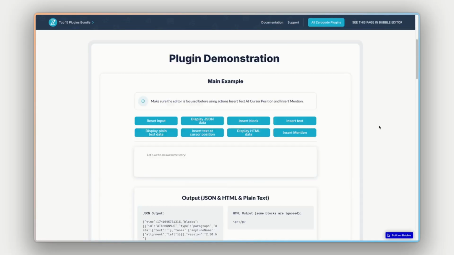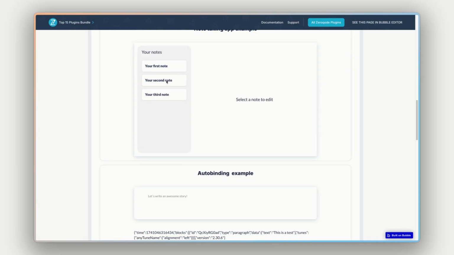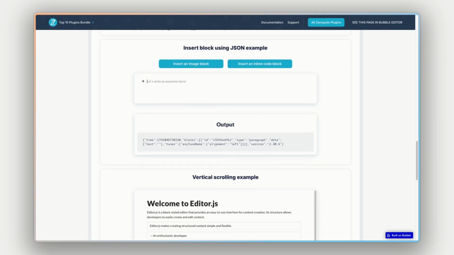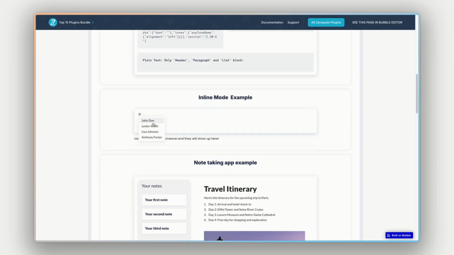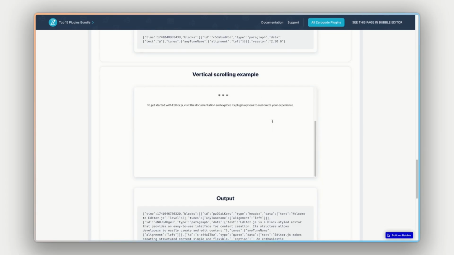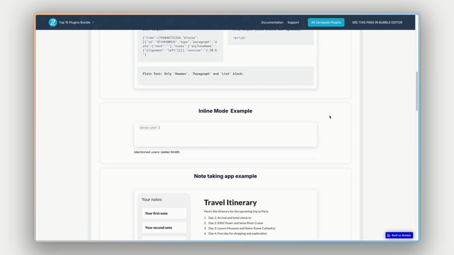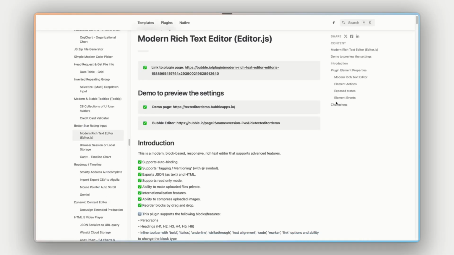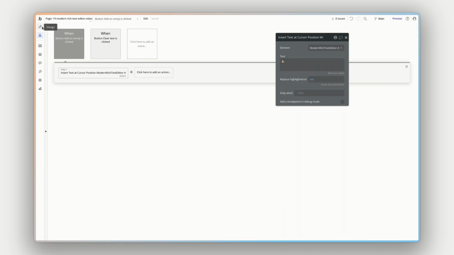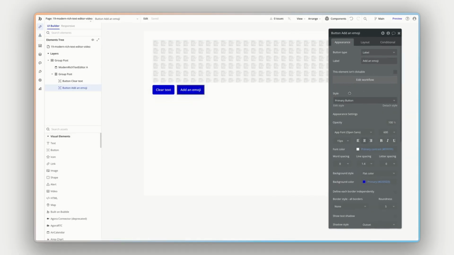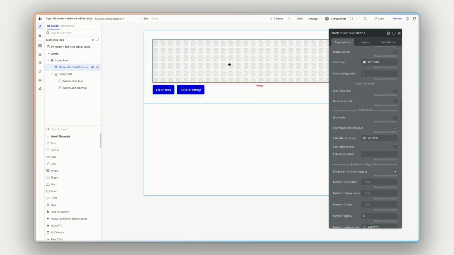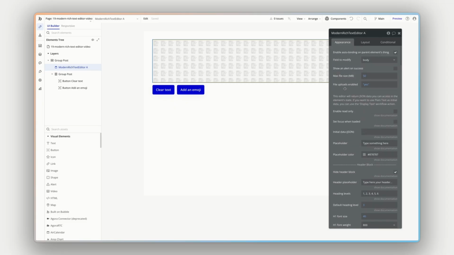All right, back on our demo app here. Like we saw at the beginning, there's a lot more that this can do. You can be making little note apps like this. You can be referencing other users. This one here. There we go. So we can be mentioning users. You've got different output formats. You've got different ways to structure the actual editor itself. So I do recommend having a look at the documentation for more advanced builds and implementation, depending on what you're wanting to build with your app. But for our app today, that should be everything you need to get the ball rolling and get started with this plugin and looking at all the customization properties and options and some workflows displaying text and customizing the experience.